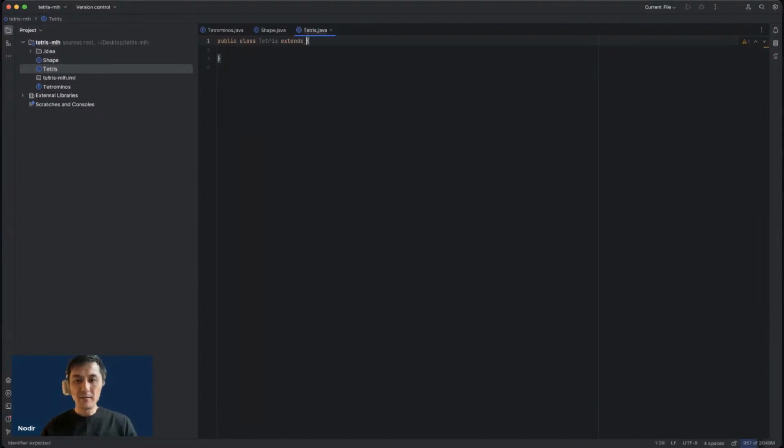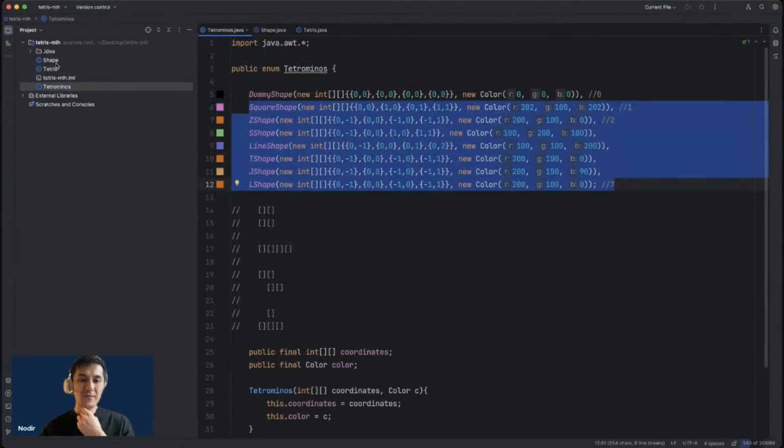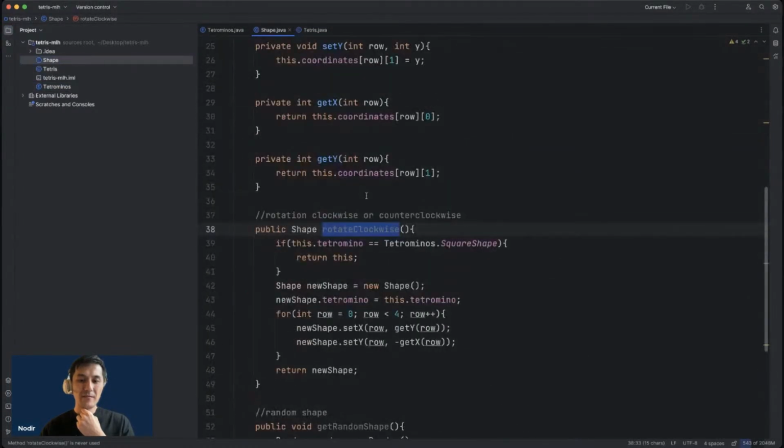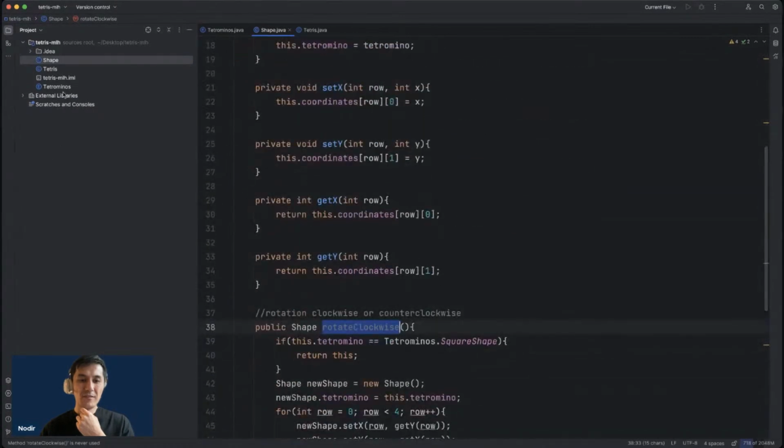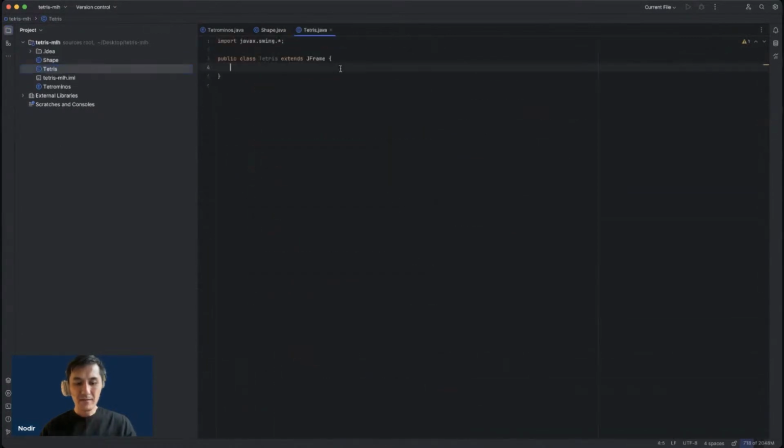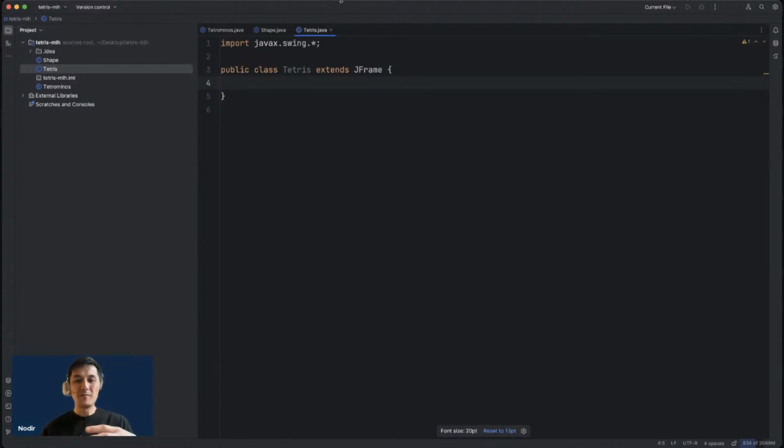So we extend the JFrame. These are implementation details. That's why I don't pay too much attention to how we actually do this. What is important is this tetrominos, this shape class, so we understand the internals of the Tetris. We can port our code to a different language if we want to.